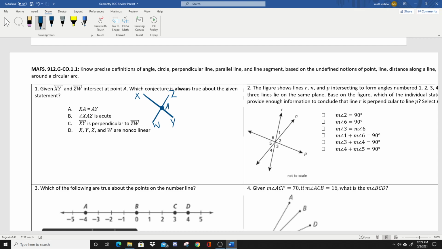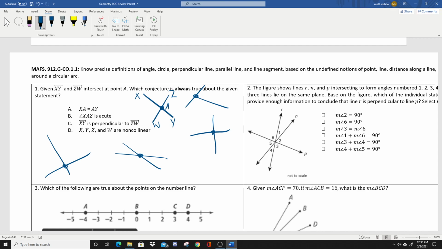So I'm not going to label them all over and over again, but they could look like this. Those are lines that are intersecting. They could look perfectly perpendicular. They could look like this. They could look like that. This would be point A, this would be point A, this would be point A. So all of these situations are possible. So they want to know which one of these 4 options would work no matter what, always.